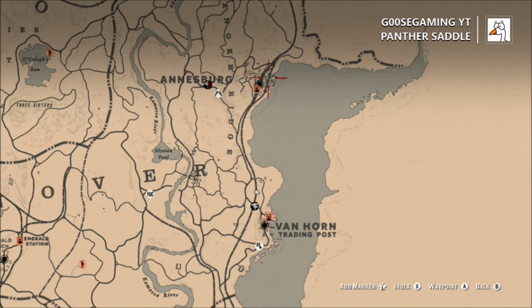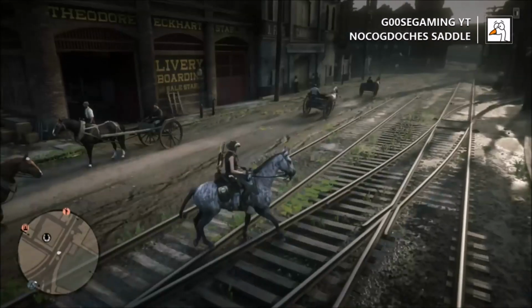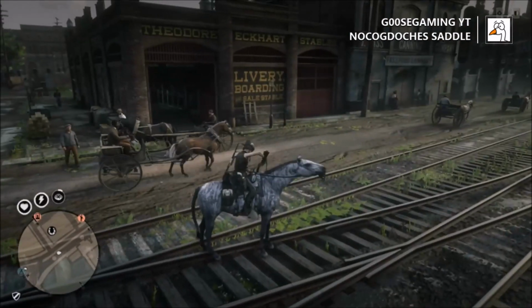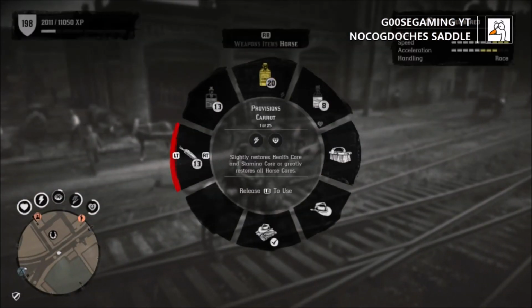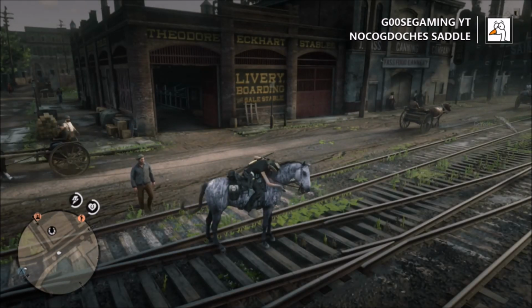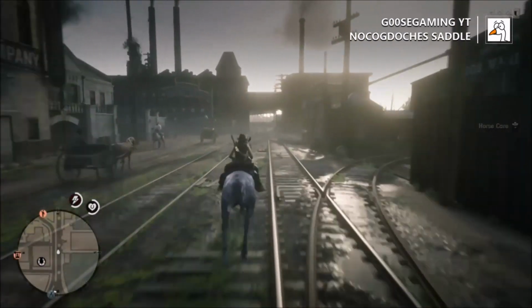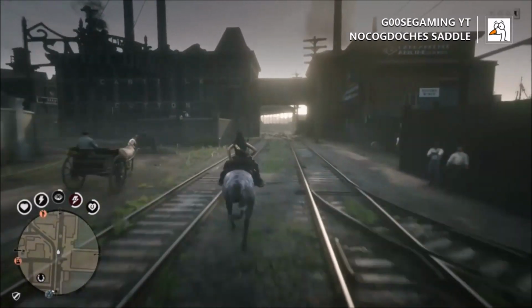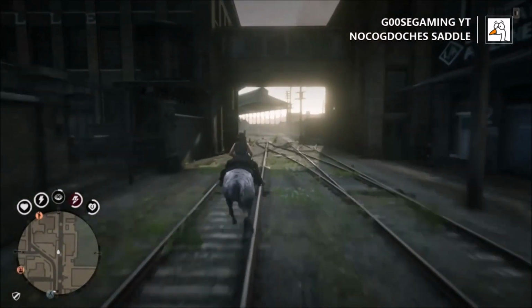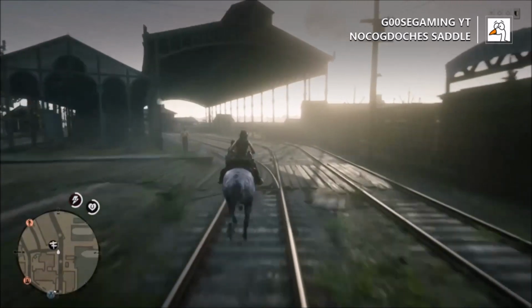Now, I've done these tests with my Foxtrotter. The Foxtrotter on all these saddles that I've tested so far will get you to the water tower in Ansburg. All right. This horse here doesn't have as good a stamina. That's why I specifically tested. So far, all the saddles we've tested have got us somewhere around the stable in Van Horn with this horse. If we did the same exact test with the Foxtrotter, we would get to the water tower in Ansburg.